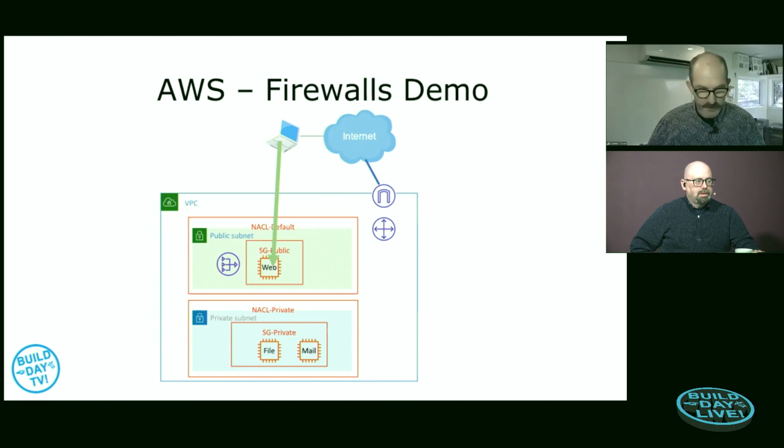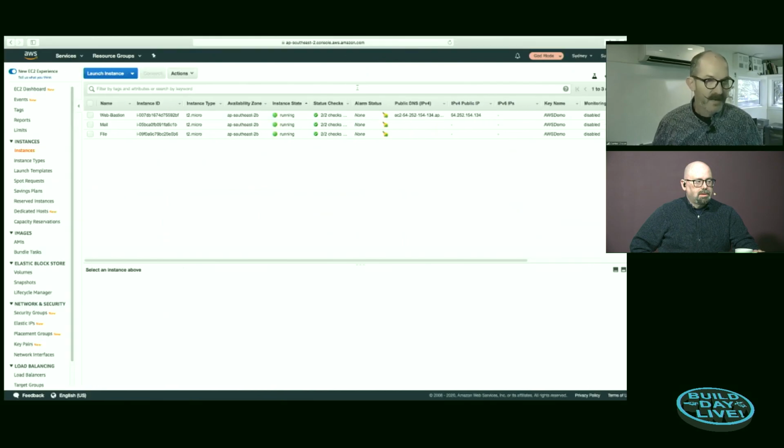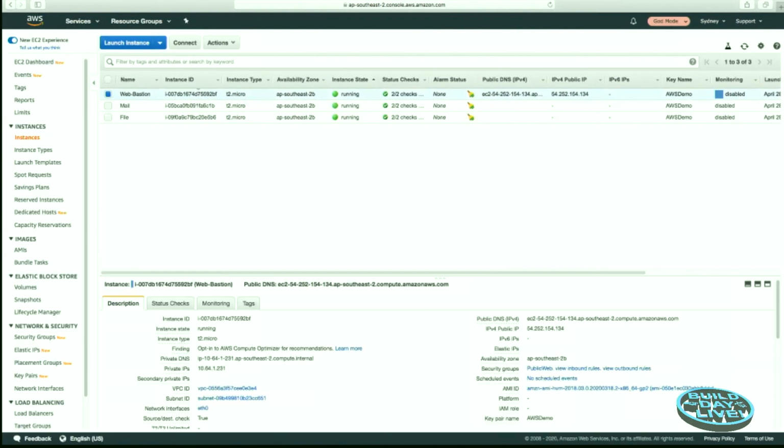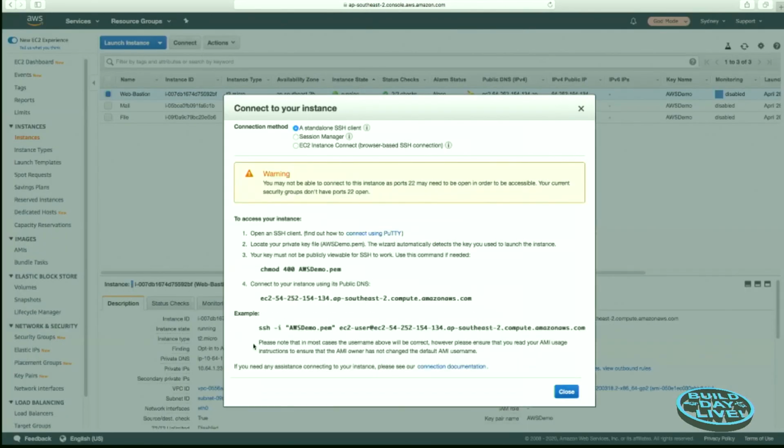So let's take a look at the AWS console. And this web Bastion machine is the one sitting in the public subnet. We know that it's internet accessible because we have a public DNS IP address in there that we can connect to it from. So what I'm going to do to get connected into this first machine is use the connect button and grab this example command line for connecting.